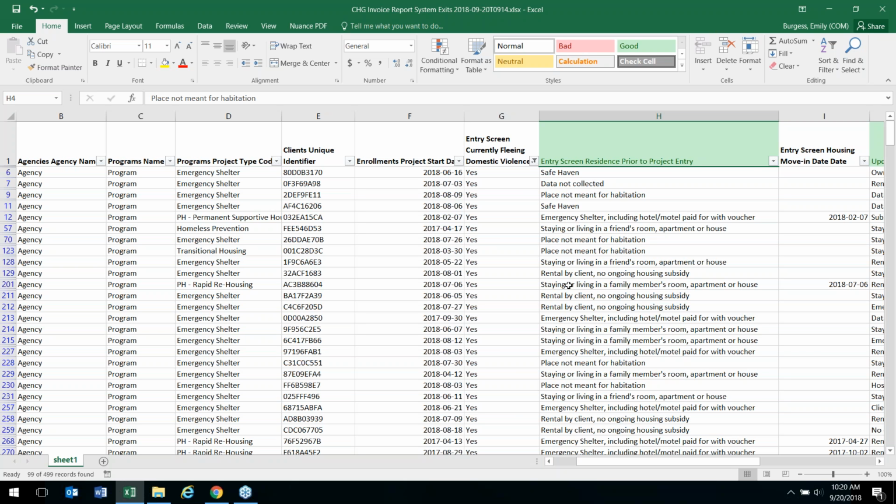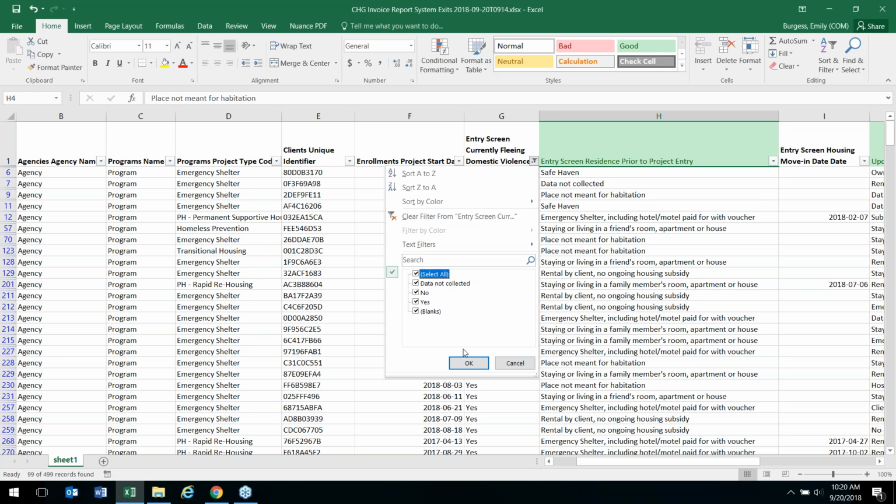Of course, this isn't looking back 2 years, so it's not the full measure of how we measure it for the performance measures, but it can give you an idea, especially if you track it month to month, of who's entering from a place not meant for habitation and who is entering that is currently fleeing domestic violence. So that's something you can look at to keep track of that.